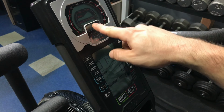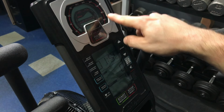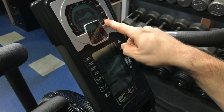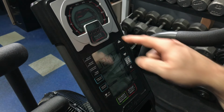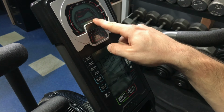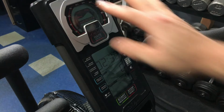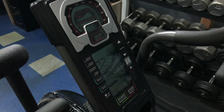You can see visual displays up here, like RPM here, and this dial here is like calories per minute, and then this one is, I guess this is speed, I don't know. Anyway, to me this is all very hard to read, especially when you're trying to go fast and pedaling really hard. I would much rather just have the numbers right in front of me like it is on the Rogue monitor.